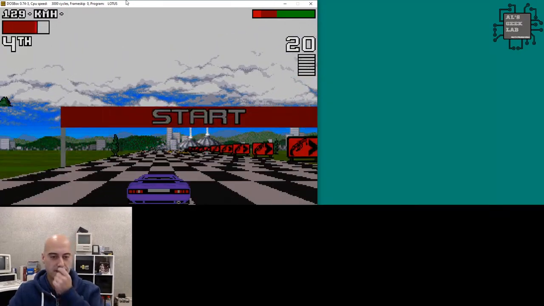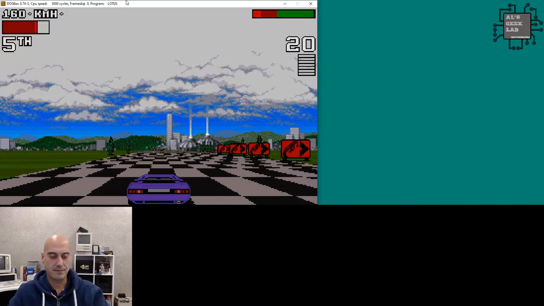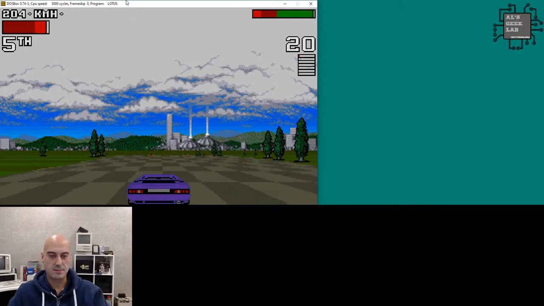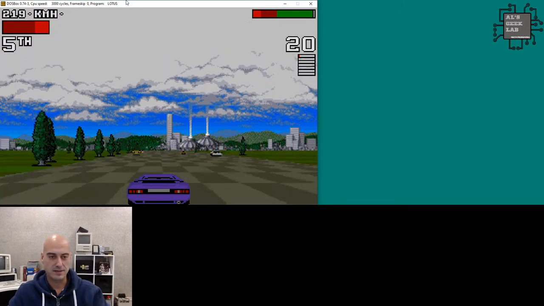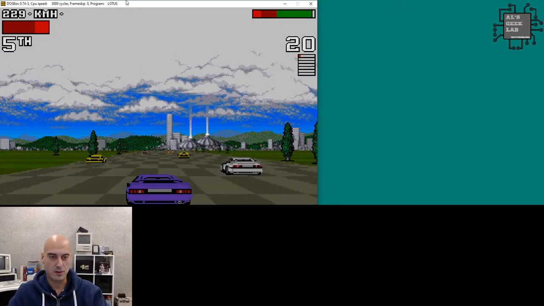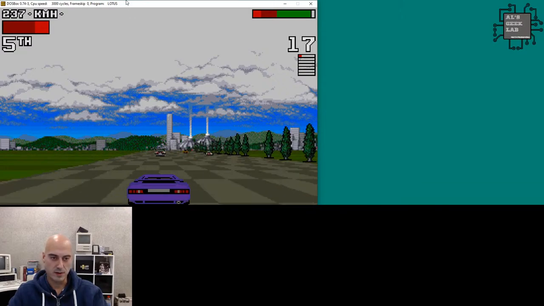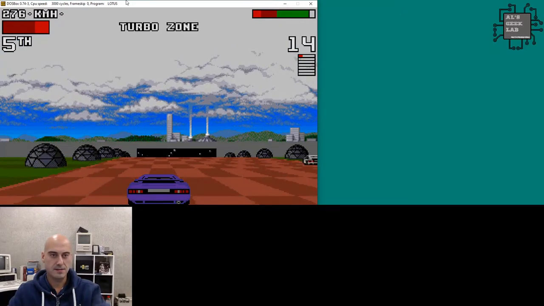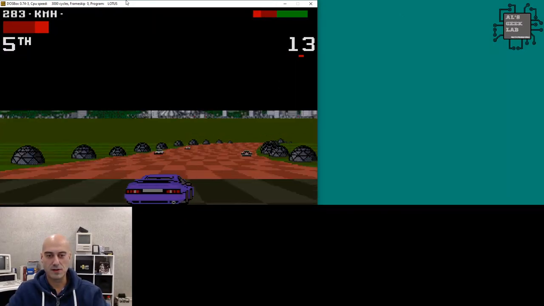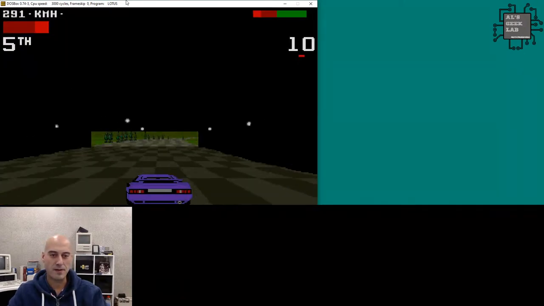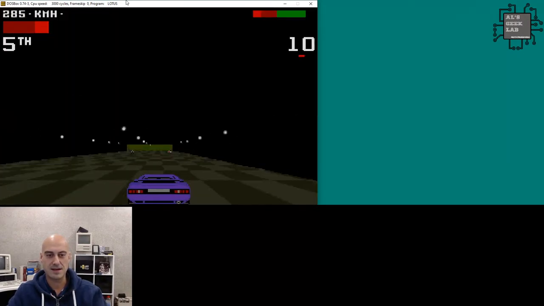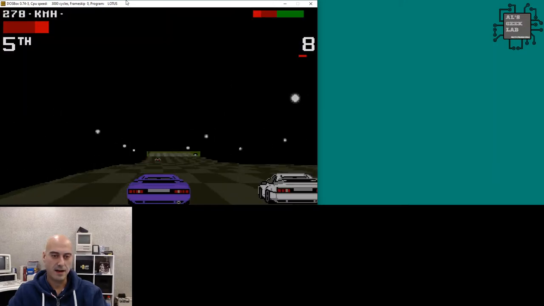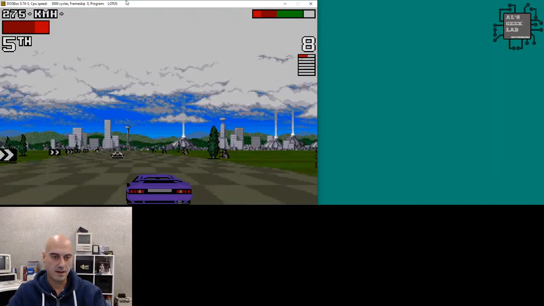So the future, I mean, yeah, this is the thing about Lotus, I think all of them, they were quite forgiving in a sense, because you could bash into a car and all the rest, and it wouldn't stop you from going on to win the game. And it did these sorts of things, like this Turbo Zone, that is cool, it was just good fun. There was nothing about the game that took itself seriously, it was all about arcade style fun. And I really liked it for that reason.